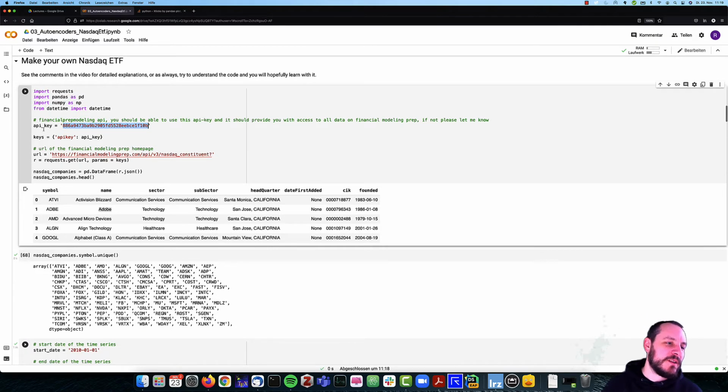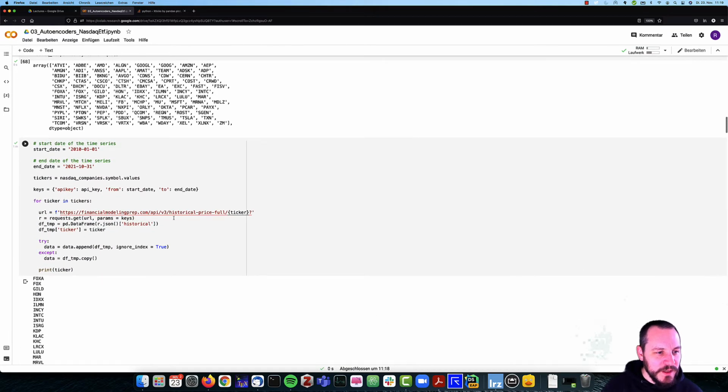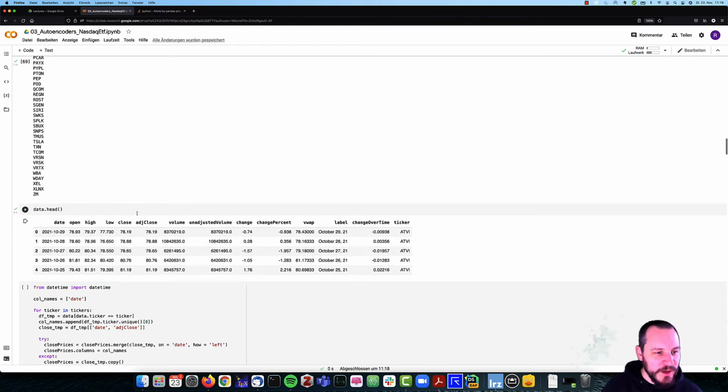Please do not do this too extensively, because then we hit the limits and then I need to delete this API key and generate a new one. But as long as every participant in the course, or anyone seeing this video, is using this responsibly, there should be no problem. So what we have here, we download the stock market data for each stock.